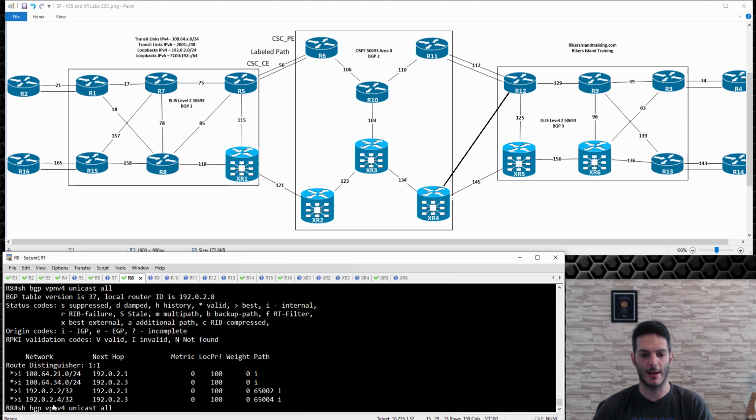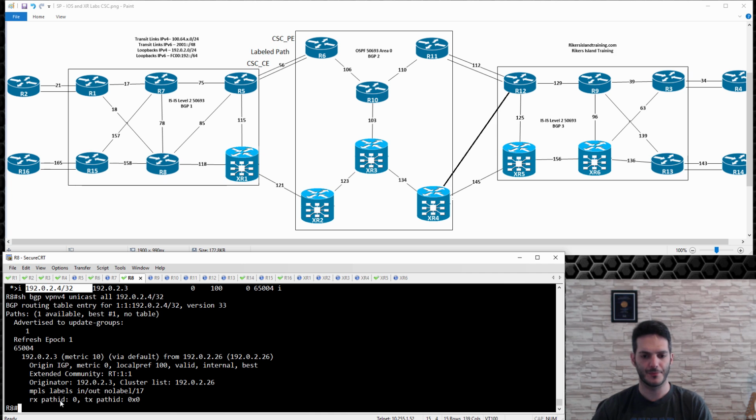But if I take this and I grab this guy, that should work. I learned that from R6, or XR6, excuse me. So what I did is I didn't form a VPN-v4 peering between R1 and R3. I formed a VPN-v4 peering between the route reflectors in the given providers, and then that was reflected down towards the provider edge routers, which then allows the propagation of the routing information.